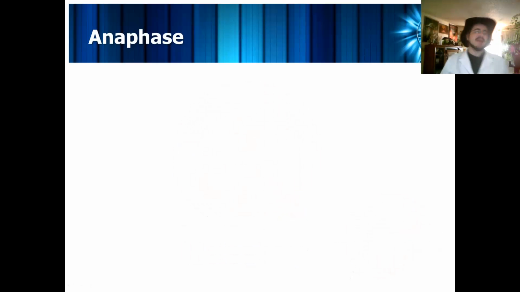The thing that's going to happen in anaphase is that the microtubules in the spindle fiber are going to start shortening. So all my chromosomes are here, and this is the middle, right? And the spindle is on either side. They're going to start shortening and pulling towards opposite ends. And as those spindle fibers shorten and pull towards opposite ends, they're going to put stress on either side of that centromere, yanking on it from both directions. As the forces increase, that centromere is going to end up splitting in half.